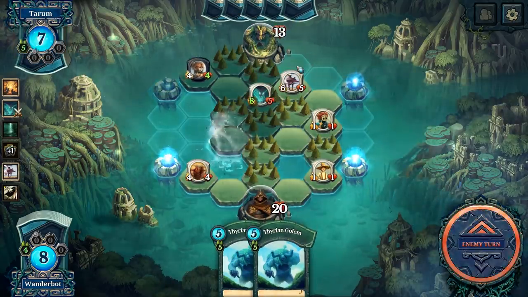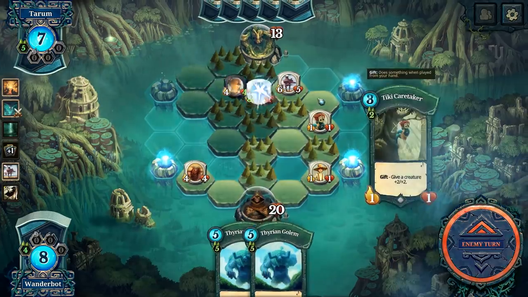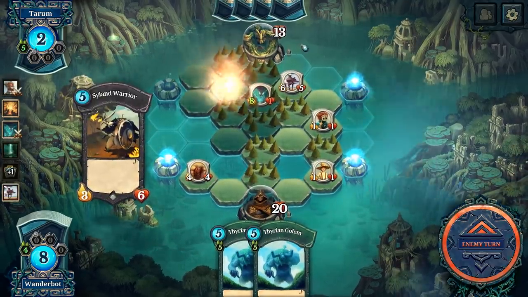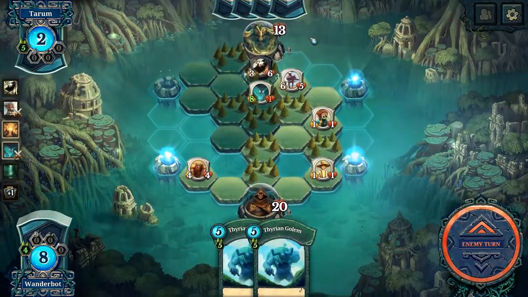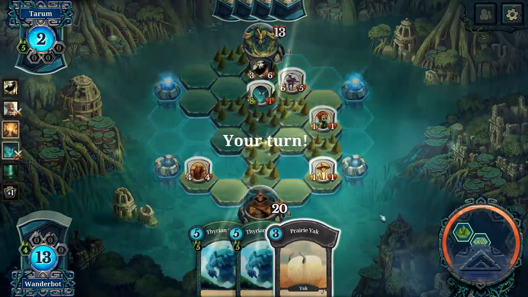Oh, I'm going to put a forest up here if he doesn't stop me. And then I can just start dropping Therian Golems on him, if I don't kill him in the next round. Nope. Well, it's a possibility.